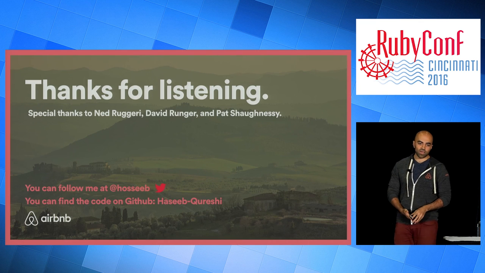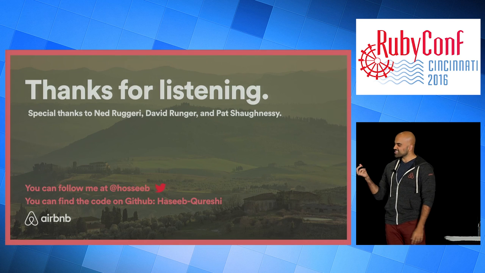Thanks to Ned, David, and Pat for helping with the talk. Any questions? — So if you have string1.dup and string2.dup both pointing to the same data, and you mutate string1, are they each going to copy their own version into memory, or will they be smart and share one copy? I don't know for sure, but I'd guess they probably each copy their own version — it seems like a rare situation to optimize for and potentially complex. That's an interesting question — we could probably find that out.